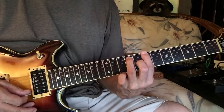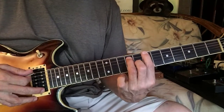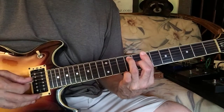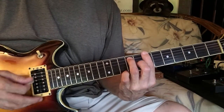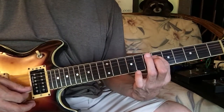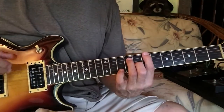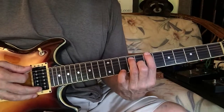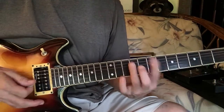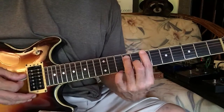So, and I'm doing the same thing again, muting here. I'm just trying to get that all to kind of ring together. Okay, I'll do that again, because that's actually a kind of a clever way to do that. So rather than doing, I could have done that, but I just decided to do it with this muted, and then what's called a hinge bar.